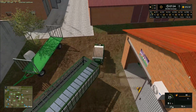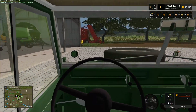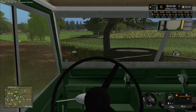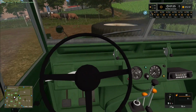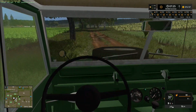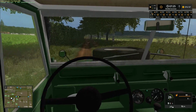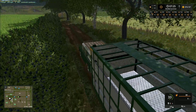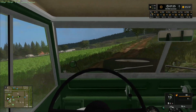I don't normally do this, but as we are in a Land Rover, and we are... Really? It's on the wrong side. The steering wheel's on the wrong side. Steering wheel's supposed to be over there. This is an English vehicle. But anyway, apparently we are using the steering on the wrong side of the Land Rover, and I've gone the wrong way, haven't I? I've just taken a wrong turn. So that's what happens when you jump into in-cab view. You get confused and confuddled. Far too confused and confuddled.